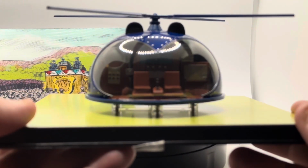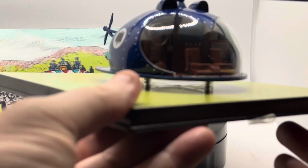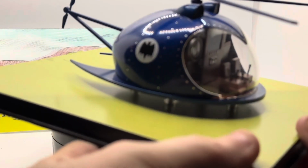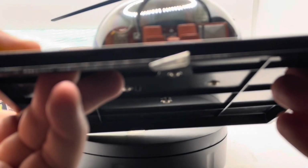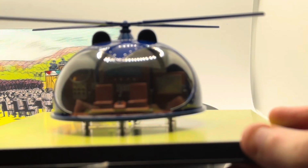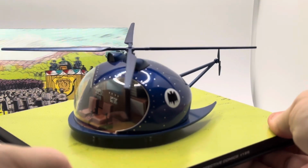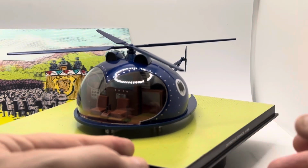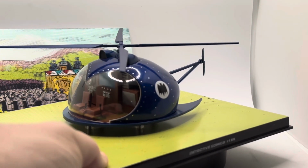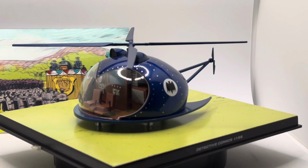I keep telling you this, and apologies, but I'm so taken with that interior. I really think it's beautifully done. Second side, same as the first. Really, you've got those what look like inlet vents by the side of the rotor blade there. But yeah, for me, it's a really lovely piece, and a fantastic entry into the Batman Automobilia Collection.